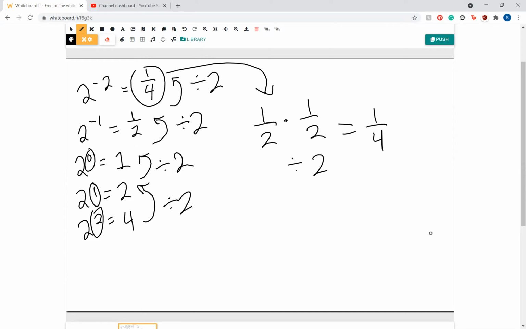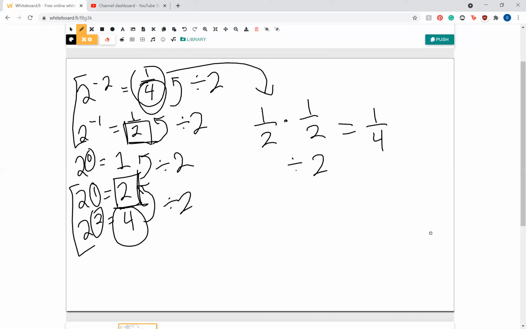So looking at this, we can see some interesting symmetry between our positive exponents at the bottom here and our negative exponents at the top here. You can see here we have a 4 in the denominator, and then here our power is equal to 4. And then here we have a 2 in the denominator, and then here our power is equal to 2.